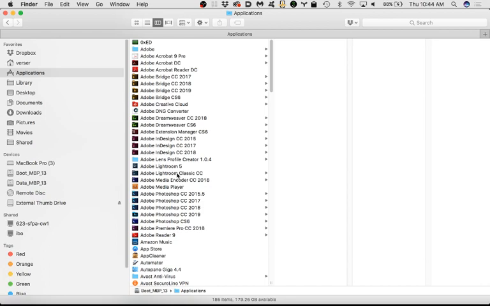You guys probably already know this, but in the iteration of Lightroom before the last one, they split Lightroom into two completely different applications. One functions as a desktop application, the other functions online only in the cloud. The only distinction they've made between the two is Adobe Lightroom Classic CC or Adobe Lightroom CC.